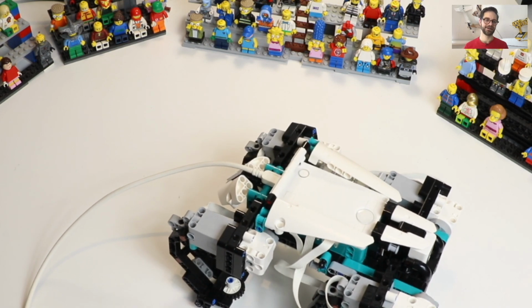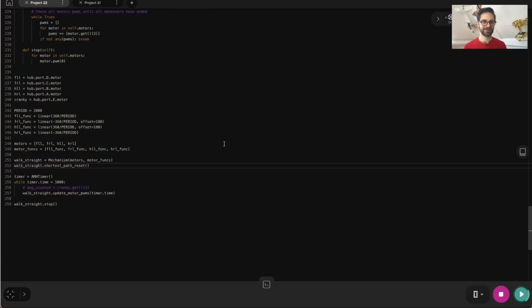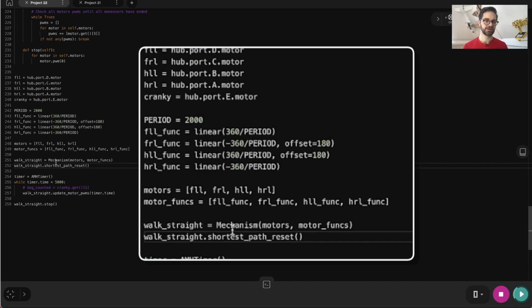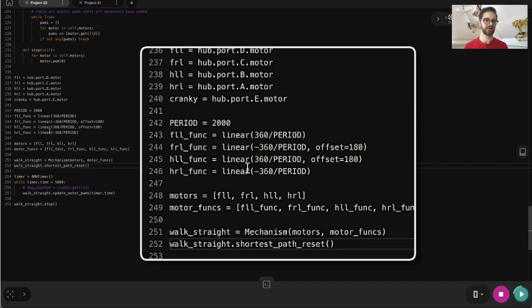Okay, then our next step is we want the dog to walk around the room and sniff around the room like a real live dog, so we'll also have to make it turn. Let's try and make it turn with these mechanisms. Turning is the same as walking straight, but it just takes different functions.